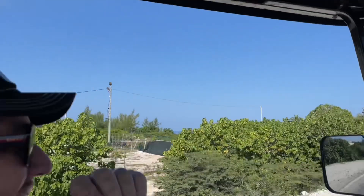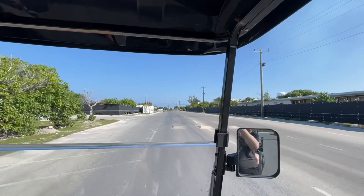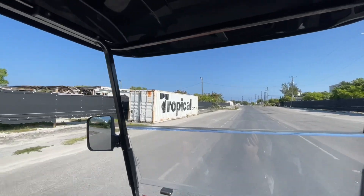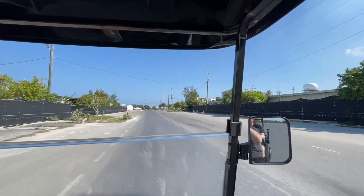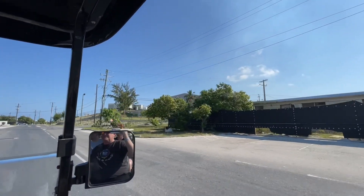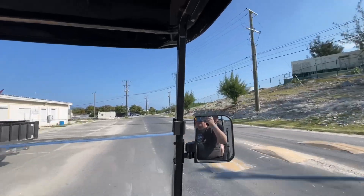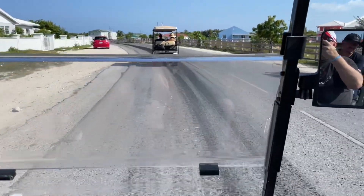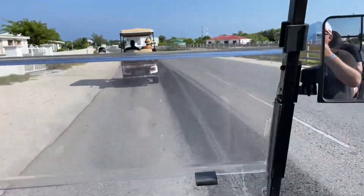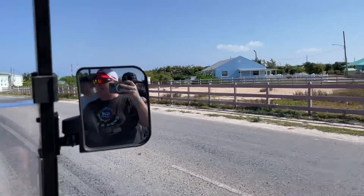I was such a good driver. We got this golf cart here in Grand Turk, which is the best thing to do. It's a six-seater for $182, and it's actually better than the four-seater because if we got the four-seater, the two people sitting in the back would sit backwards. They decided to put down black tar and it's coming all up in the cart, all over our clothes, and it's sticky.